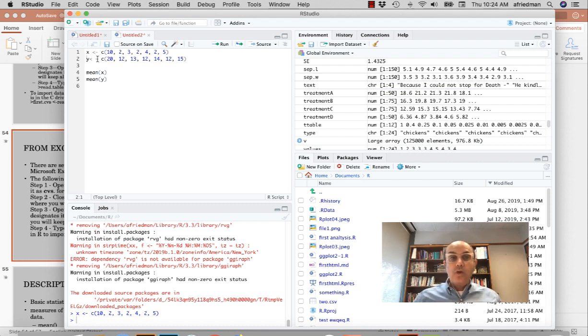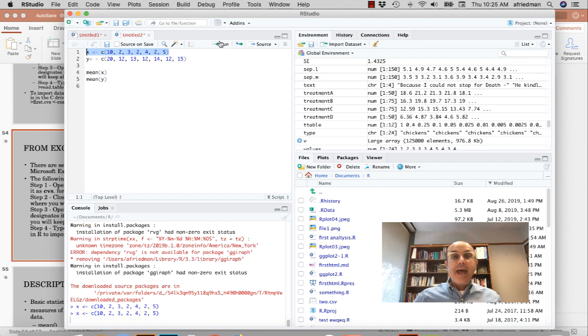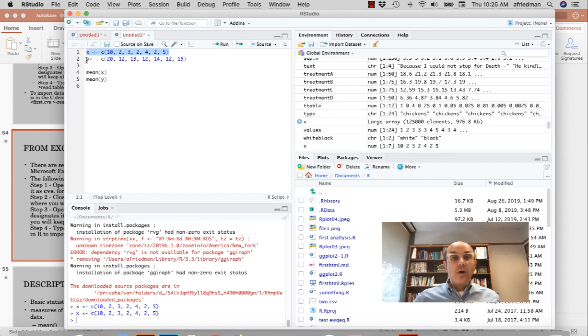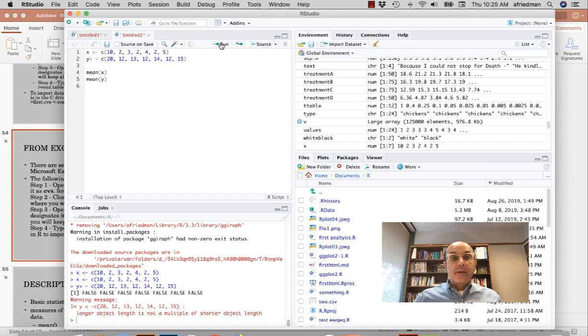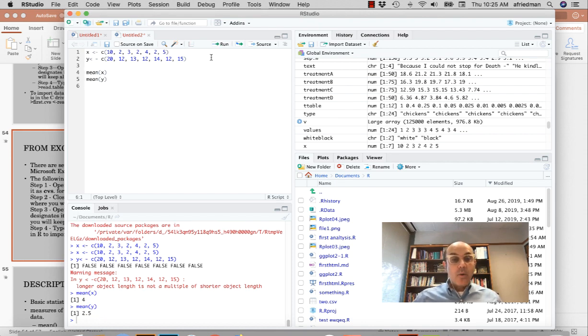Okay, so now to the assignment. You have an assignment on how to calculate. You have a data set that I gave you. You're going to lay out the data set and you're going to run it, as I said before. And then the Y, and as I said, mean is already a function that's embedded into R. So you only need to highlight to R that you want to run the mean for the X and the mean for the Y.